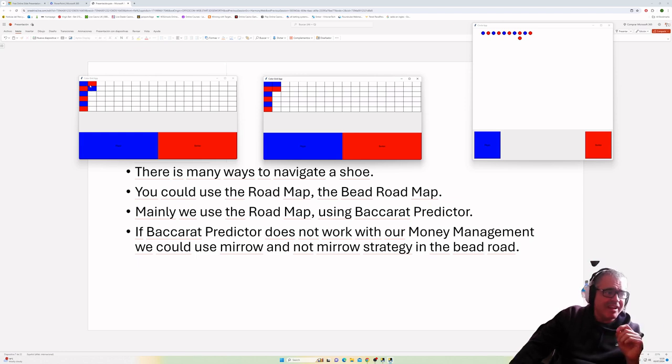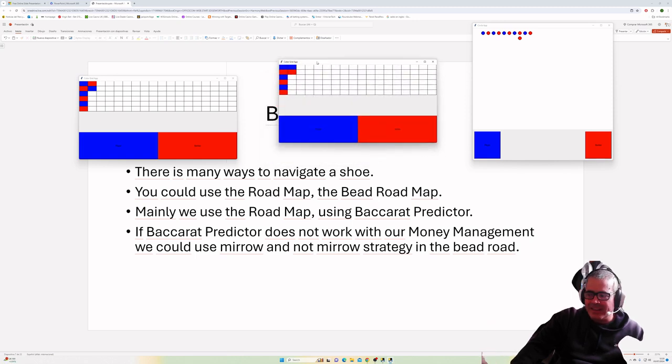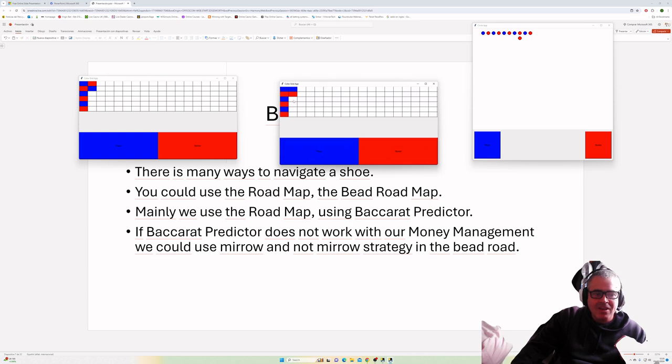The trigger for them is, if there are two the same, they will bet opposite. For example, here, in the first column, the first line and second line are blue. And if in the second line it is red and red, they will bet that the third result will be red. I'm talking about this one that I am moving. So the third result will come bank, so they will bet bank. So the trigger is, if the two are the same, I will bet opposite.